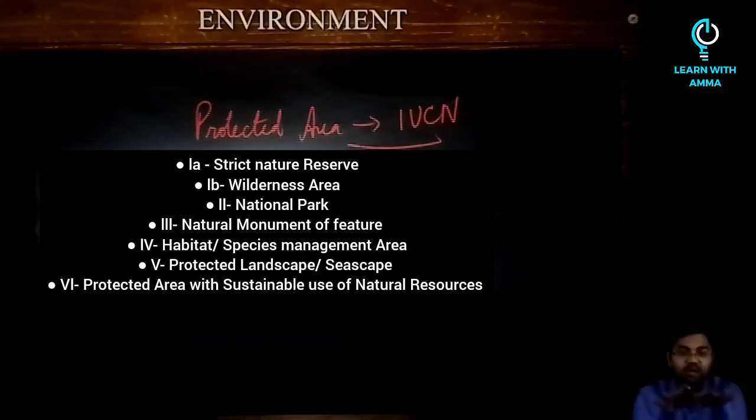So this is a brief chapter, but we just needed to know what are the differences between the three types of categorization that we do for protected areas. So go through the categories, remember the categories, try to understand those categories, and then only go to the prelims examination. So this is where this chapter also ends.